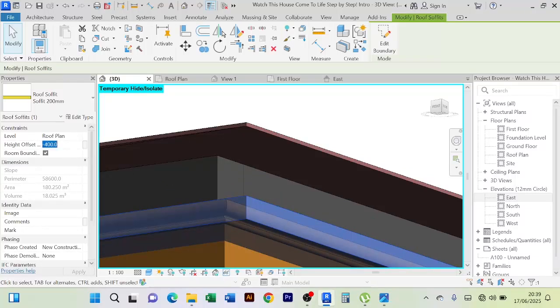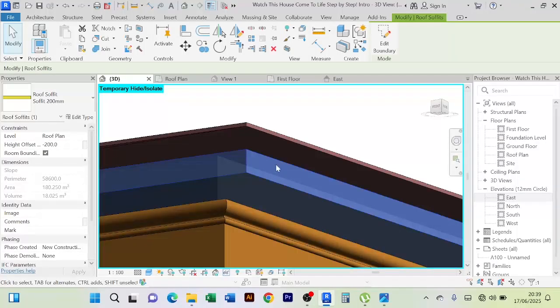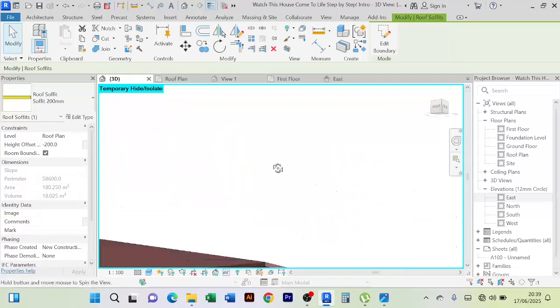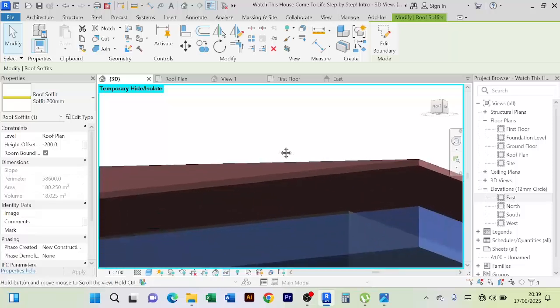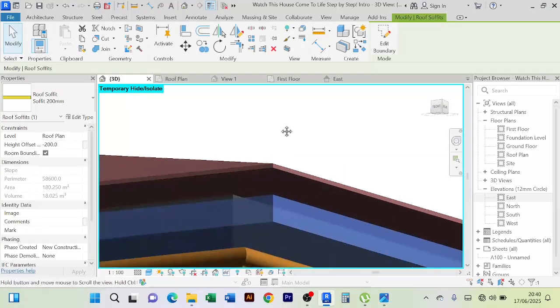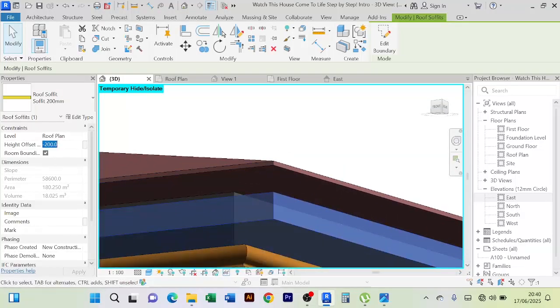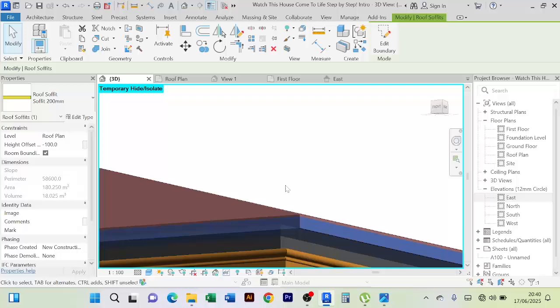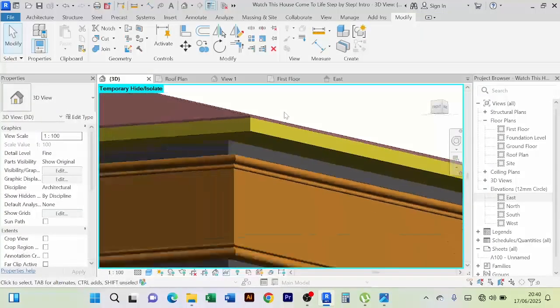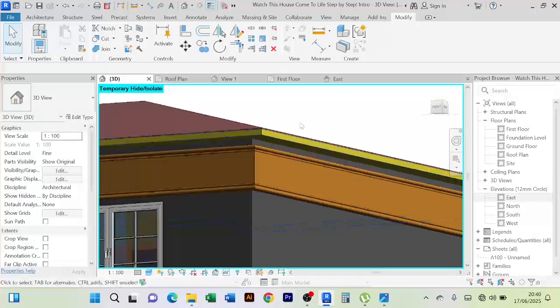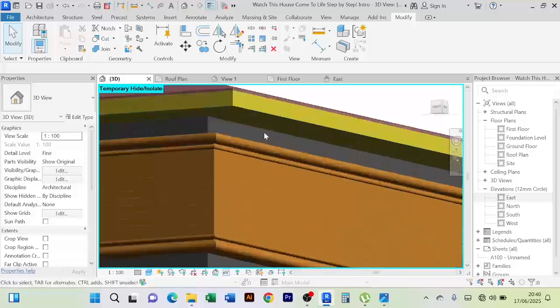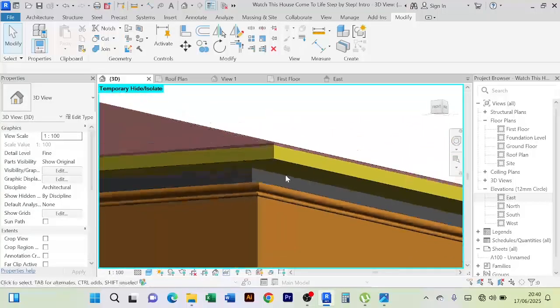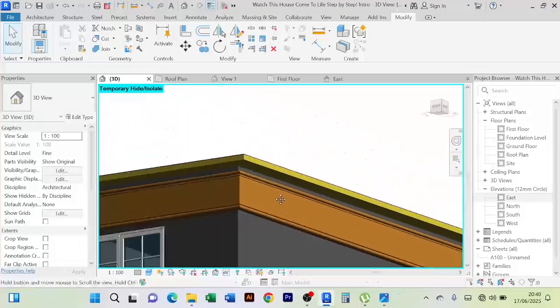Let's say negative 200 instead of it. It is going. We're almost there. Let's say negative 100. Now I think it has sat. It seems to be sitting there now. That one is okay. So you can see this is how you create your soffit.